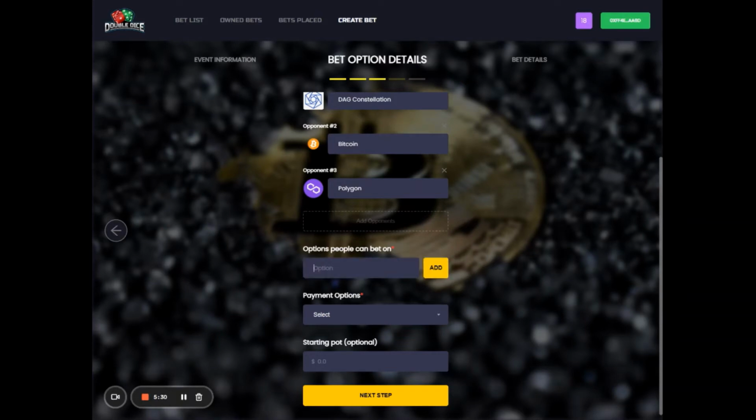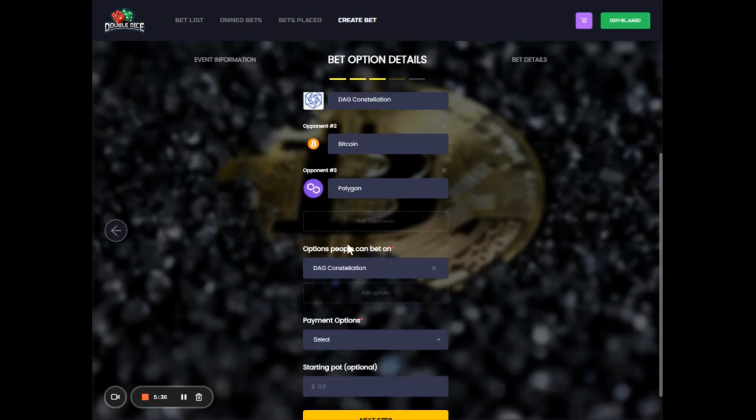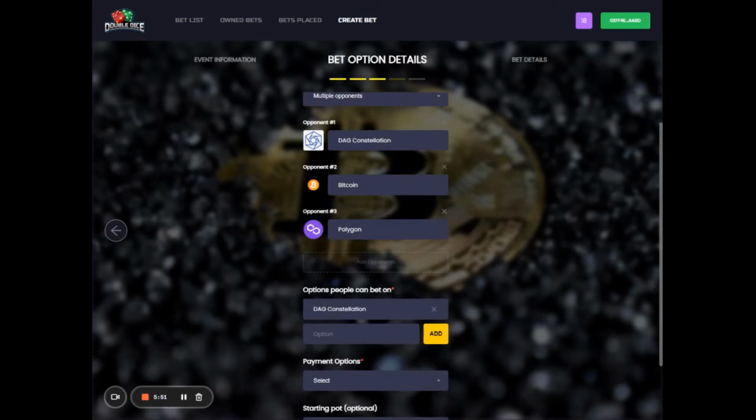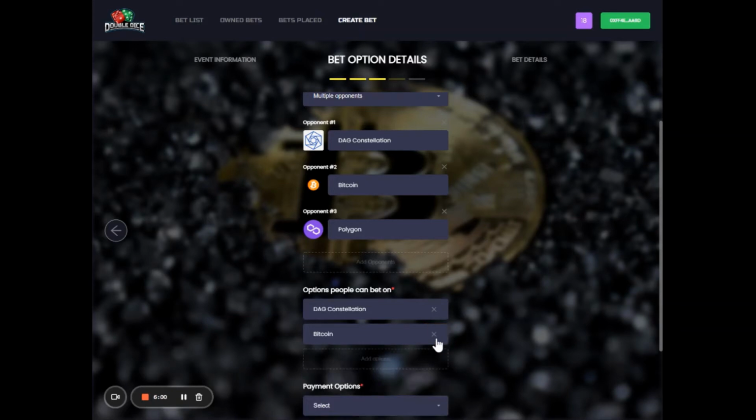Now, in this case, it's pretty clear that the options which the people are going to be betting on are going to be the same. However, it can be that, for example, as we mentioned before, if you had just a question of how many nodes will be operating on that constellation, then you might only have one image because it's only one constellation that they're betting on, but there will be multiple options for 0 to 500,000, to 1 million, and so on and so forth, right? But here it's easy. So let's go ahead and set up the options.